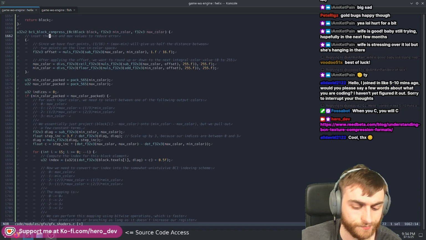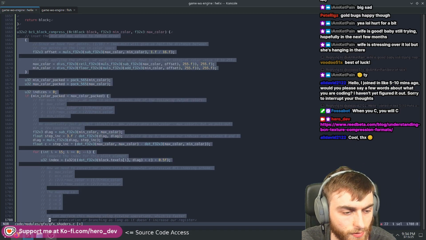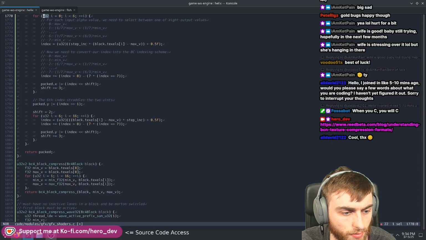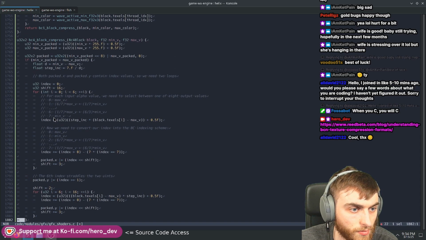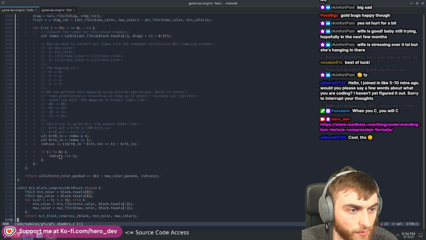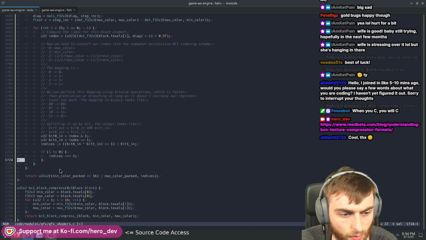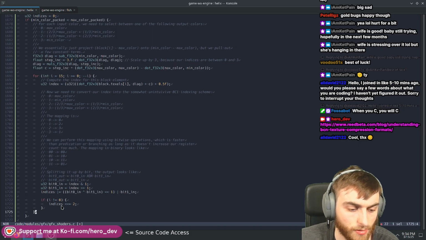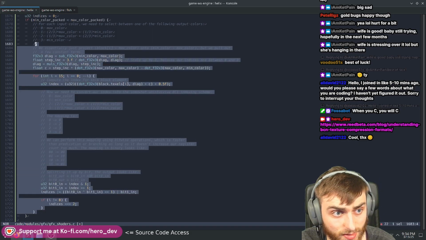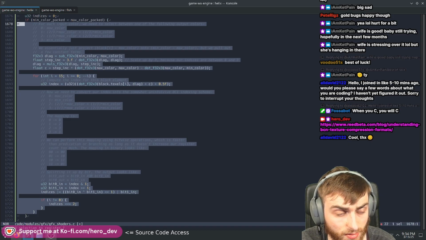So if we take all this and we'll... alright, so that's the block compress for the BC4. So we can manually make sure the indices are right for a particular block on the screen, maybe.